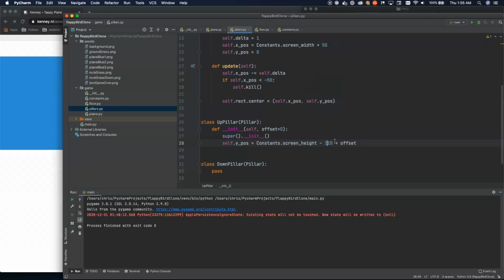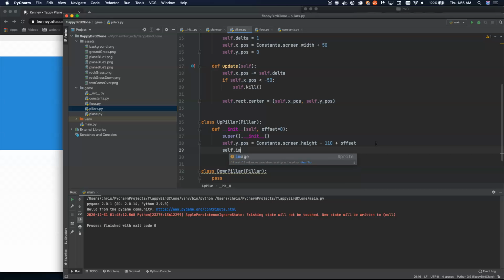So we're not quite sliding it all the way down onto the screen. 110 is definitely not half of 240. Okay, but it's close enough that we're going to have a little bit of overhang on either side. All right, this will also create a slightly wider gap when we create both a pair of up and down pillars, since it's going to be like Flappy Bird where we have a top and bottom pillar at all times.